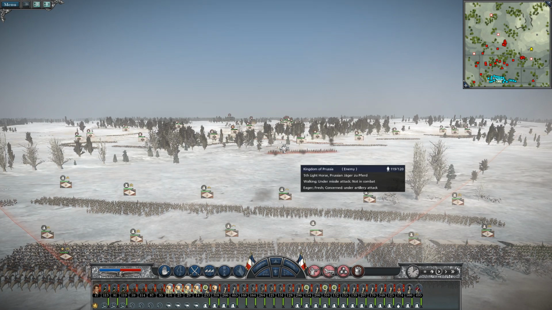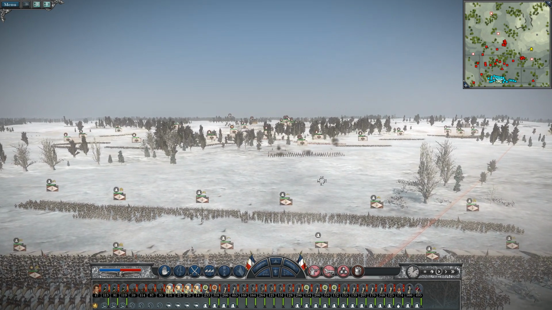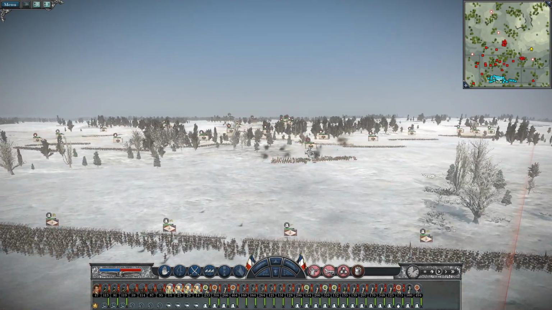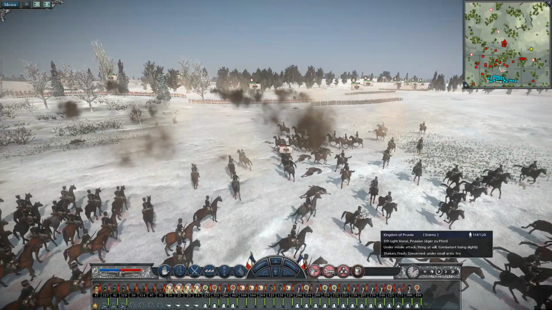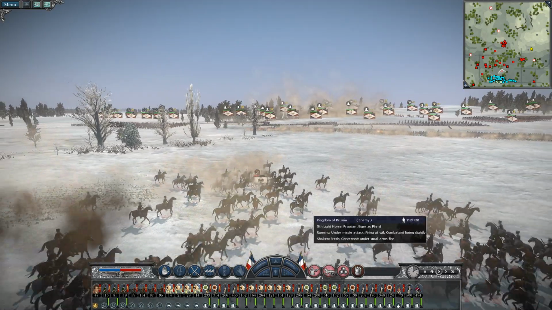That and the fact that they really weren't able to get off very many shots before they kind of failed. Oh. Cannons against horses are surprisingly more effective than what I thought they would be. Oh, and these guys are the horses that shoot.